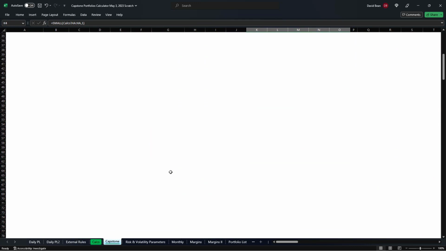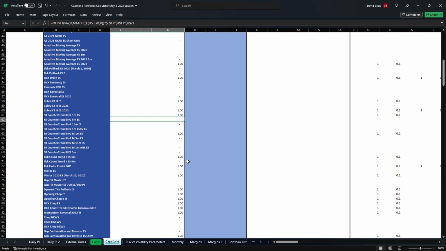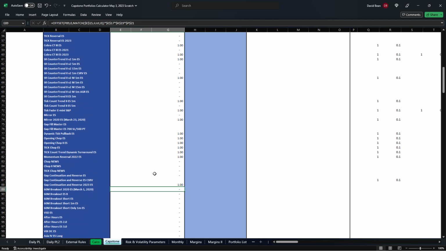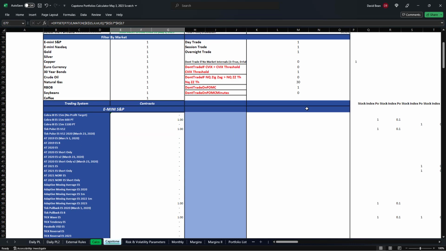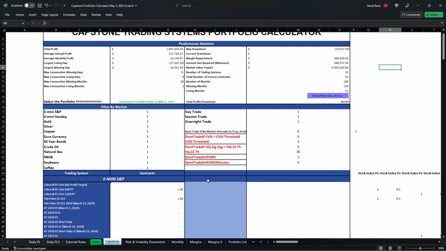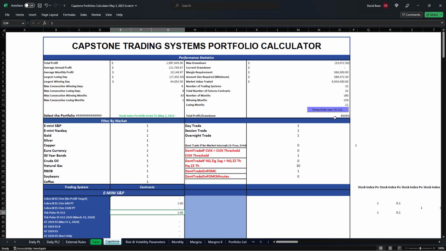And then we add the gap continuation in reverse back, where we switch it from the conservative old version to the newer version, which is also conservative. The AGR input is set to false. And then we add the gap fill master. This gives us 32 strategies now, and this is the portfolio we will trade. 86.58. And if you want to remove this tick pulse right here, you can improve this to 88.99.